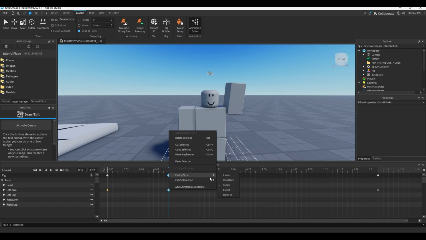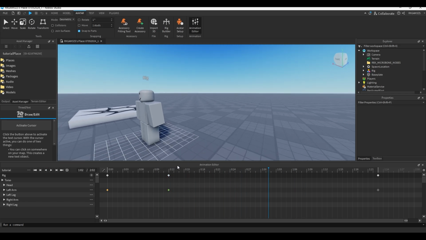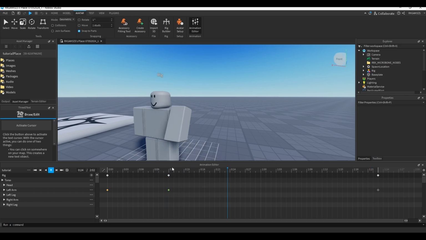Then you have a few styles. So if we chose elastic on this keyframe, you'll see that the arm overshoots. There's no keyframe to make it go back here, but because it's like a rubber band, it shoots there like that. And if you were to change it to in out, it would look like his arm is spazzing. It's just goofy. I recommend you mess with these.